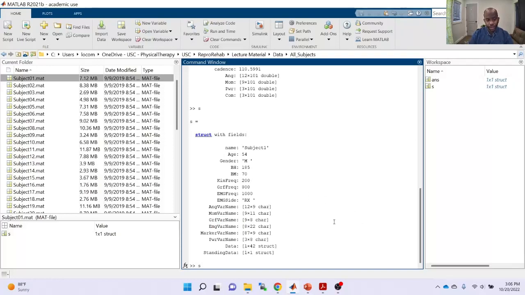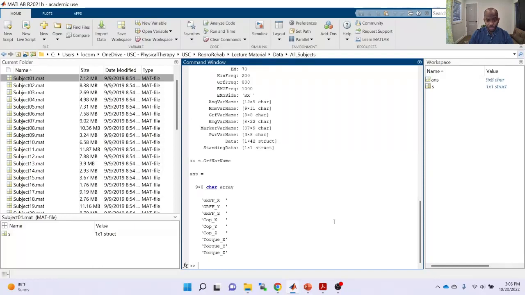So if I do s.grf, tab down to var name, press enter. Now I see what I have. I have my ground reaction forces in X, Y, and Z, my center of pressure in X, Y, and Z, and then my moments or torque in X, Y, and Z.